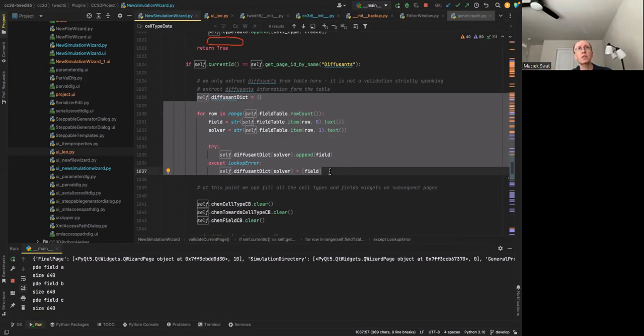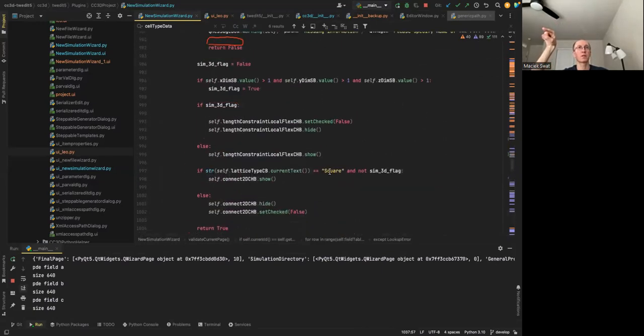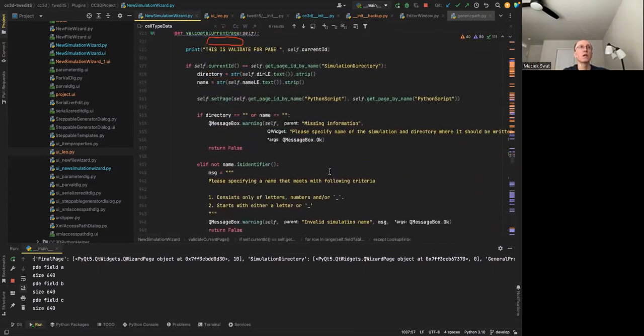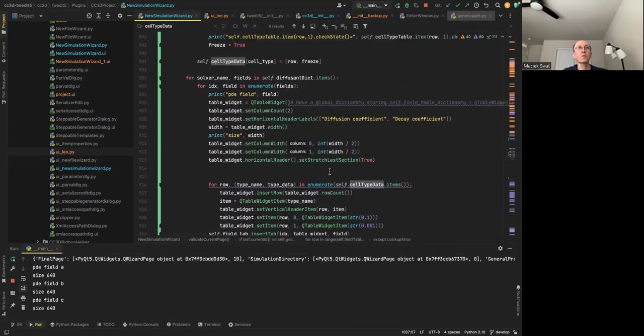So see, everything is global here. Global in the sense it's a class variable, a class member. So I want you to create a dictionary that stores table widgets. It's a dictionary from field name to table widget. So if you go back here, instead of writing like that, let me actually see, can I type here?